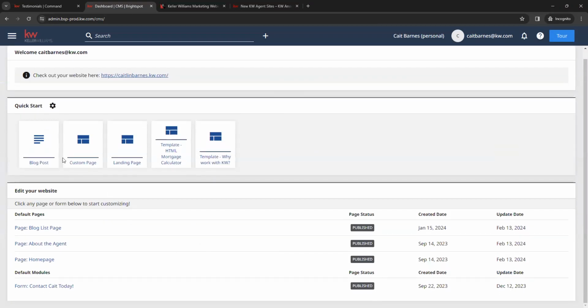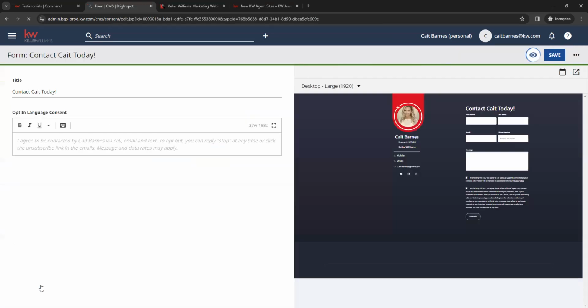So the other thing that you will see under the edit your website section is going to be your contact form. So I'm going to go ahead and click into that. So if you remember from the old website platform, your contact form was at the bottom of your page. So this is very similar to that. However, it does look a bit nicer and cleaner, as you can see here. So you'll see on the left side that we don't have a lot of editing options to confuse us with. We do have the option to change the title here, which shows up at the top of the contact form here.